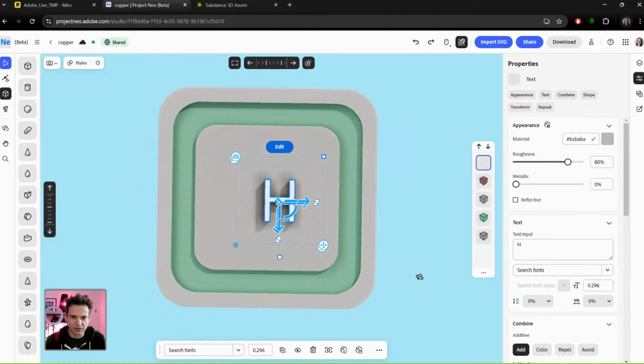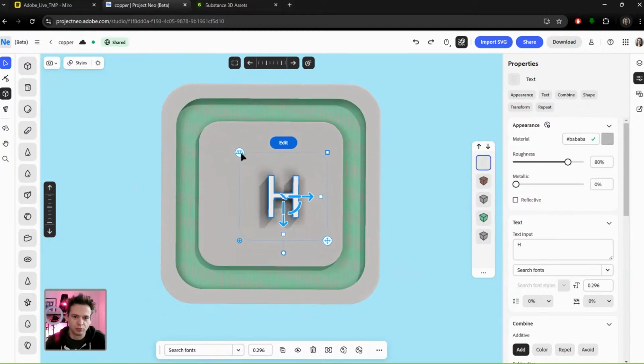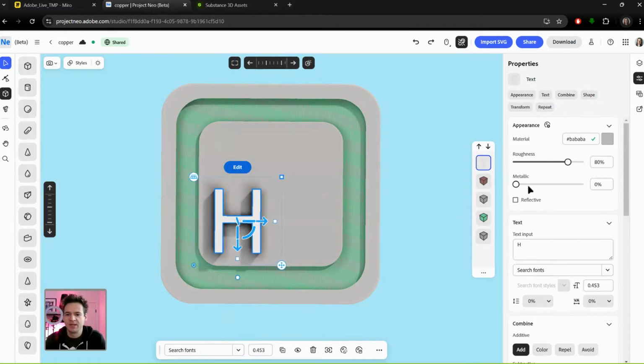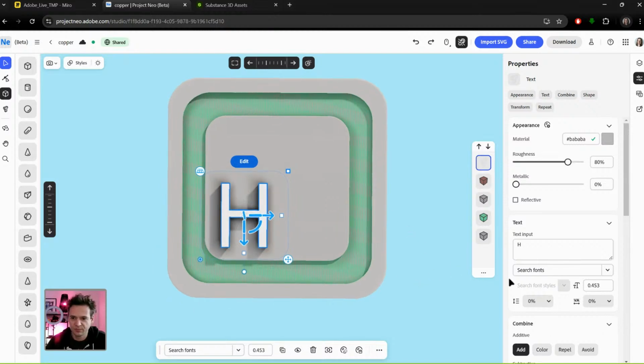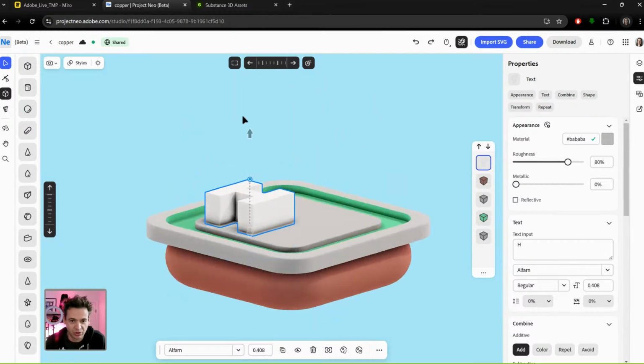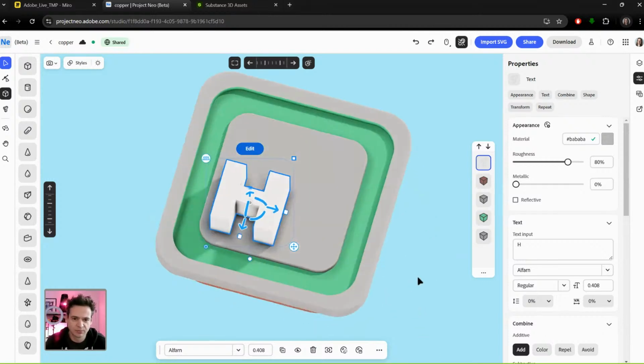So we're going to have 4 letters, and I want each one of them to take up maybe 1/4 of this central slab, so to speak. So I'm just going to make it a little bit bigger here, and then I can change the font as well. So in the drop-down menu in the properties, we have a selection of fonts over here. All right, scale it down a little bit. Maybe make it a bit taller because this is going to be a building, right? So that looks great. Love it.